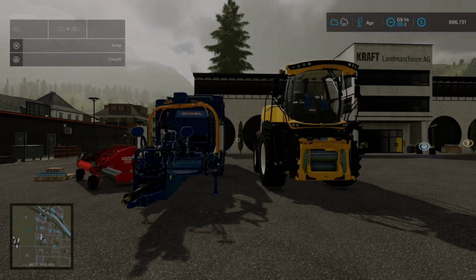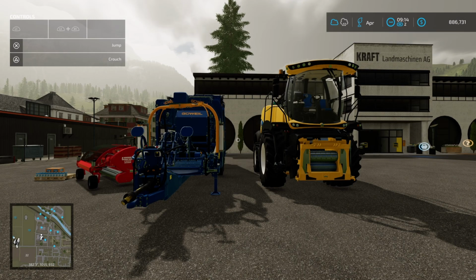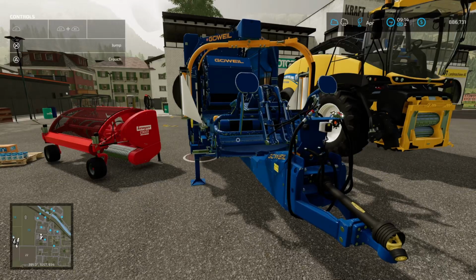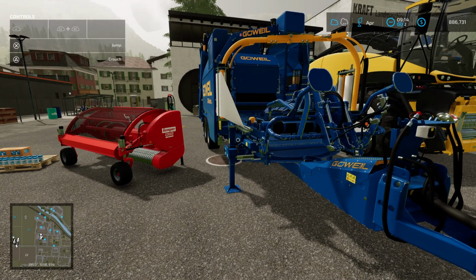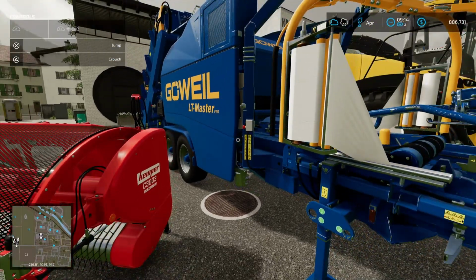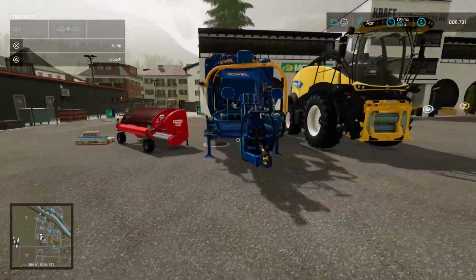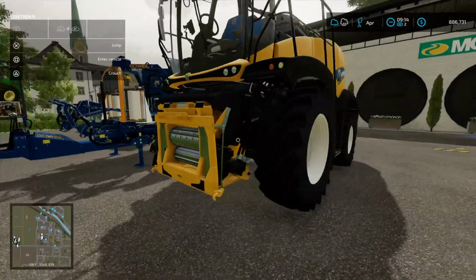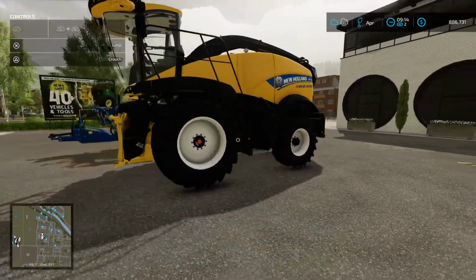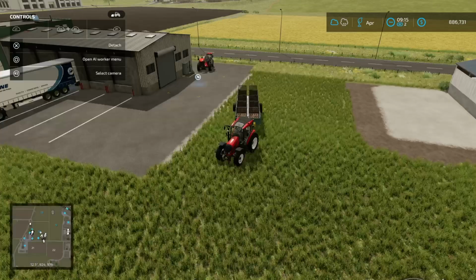Hey guys, welcome back to AF Farms for another episode of Erlengrat. So we're looking at a couple of new purchases here. We've got the Gawil LT Master F115. So we picked that up used in the used vehicle sales. We've also picked up a forage harvester, so we've got the New Holland FR780. Okay, so that was about 50% off.